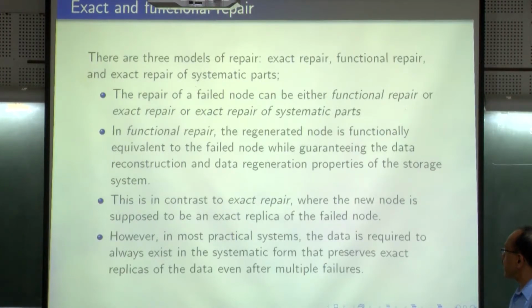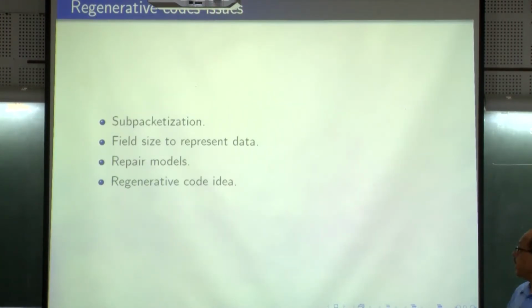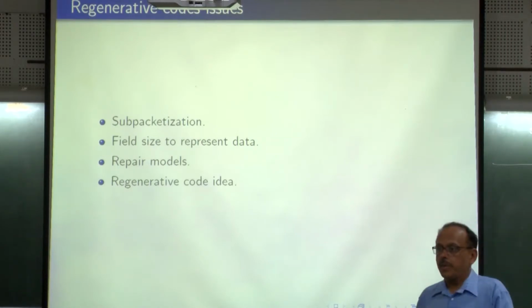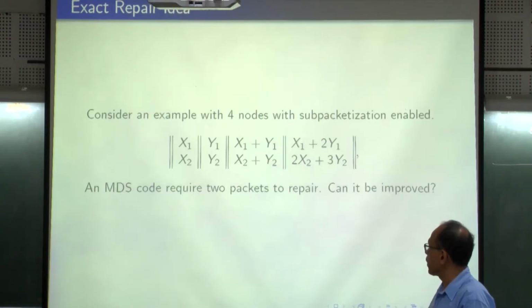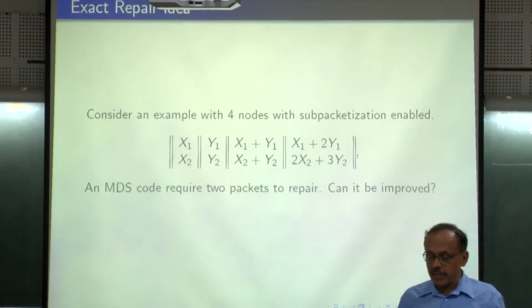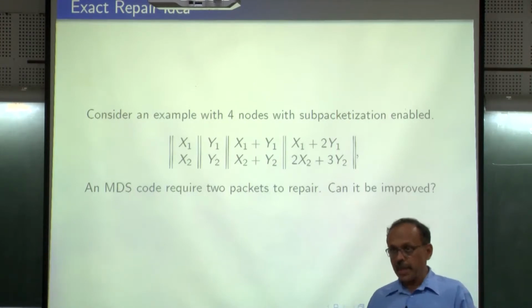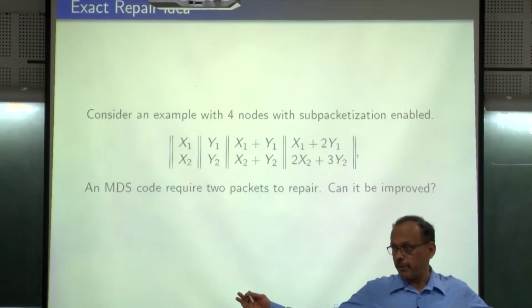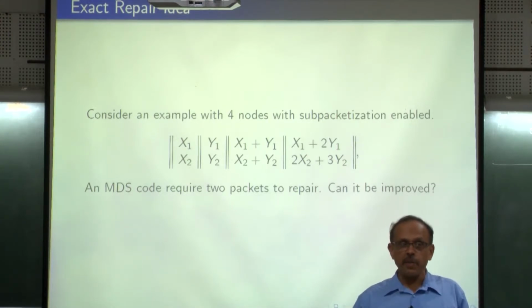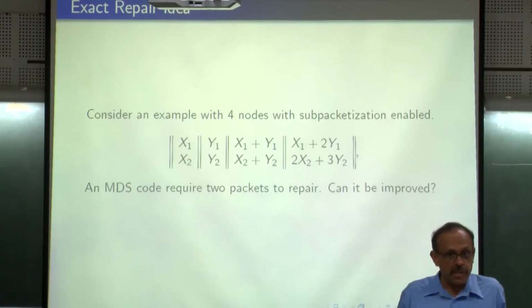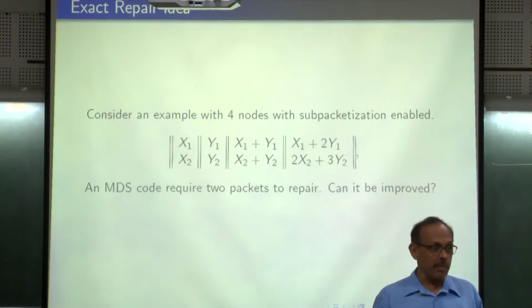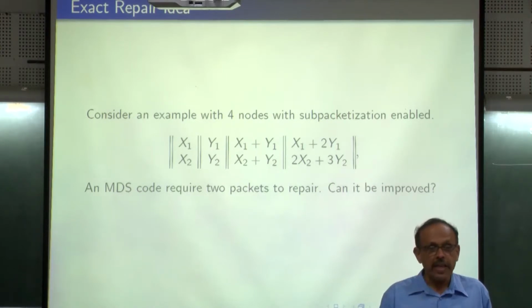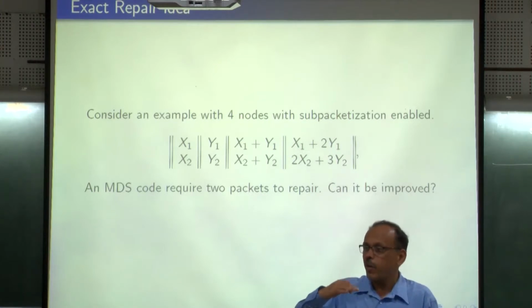Then we also discussed field size to represent data. If it is functional repair, then the theory tells us that if you choose a large enough finite field, then by taking random linear combinations it's always possible to do this. But a large enough finite field is more expensive, right? We can't implement it, as I told you yesterday with RAID, and most of the time companies prefer to do only 8-bit or 16-bit or 32-bit. They can't do many more things. So we need a solution where the field size is quite small.